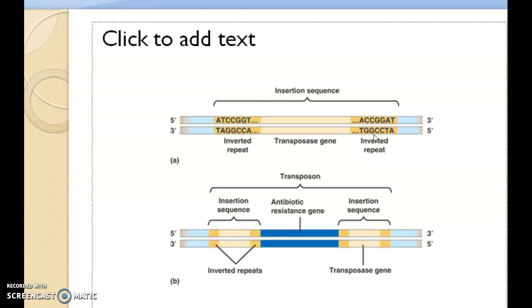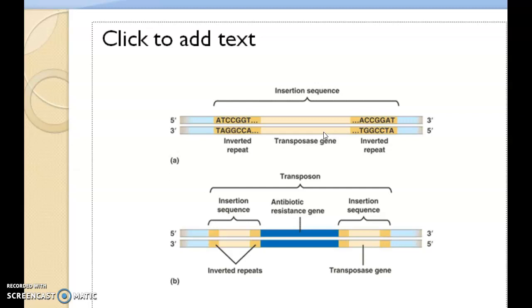Next is the region in between the terminal repeats. In between the terminal repeats is a long stretch of DNA double helix containing several hundred to more than 1000 base pairs. This is the general diagrammatic representation of the IS elements. The central segment of prokaryotic IS elements carries the genetic information for synthesizing only one or two enzymes which are required for insertion of the element in its target site. One of these enzymes is transposase.